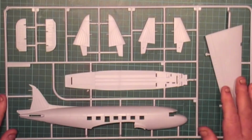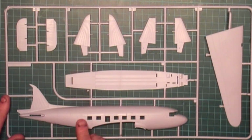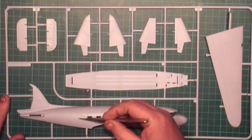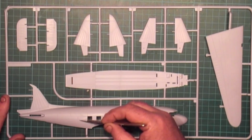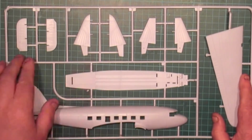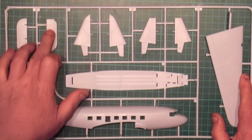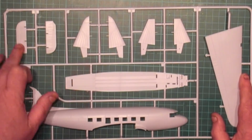Right, first fuselage side. What we've got here is a nice recessed panel lining. Let me just get this open here. And we've got, not very deep. My knife is actually skipping out of the trench, so it's not that deep, but it's nice and clean and sharp. We've got some nice rib detail on the elevators for the canvas covering.